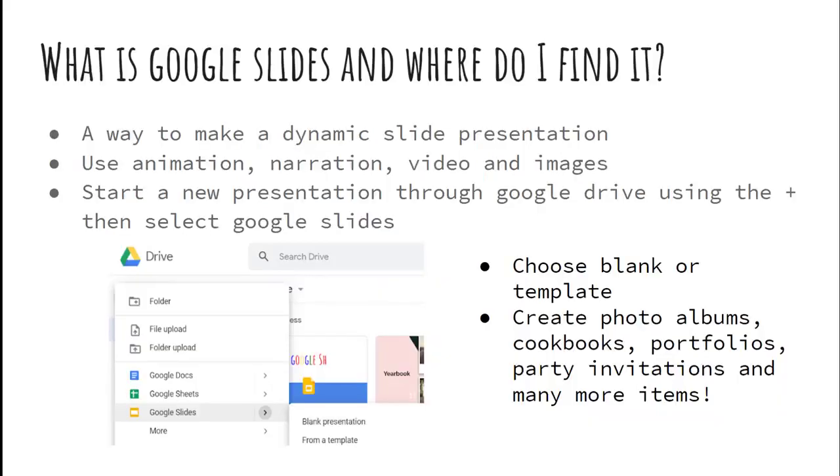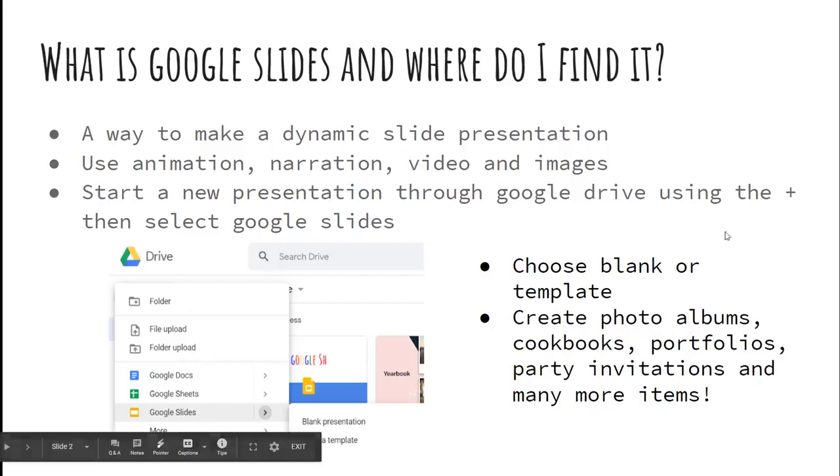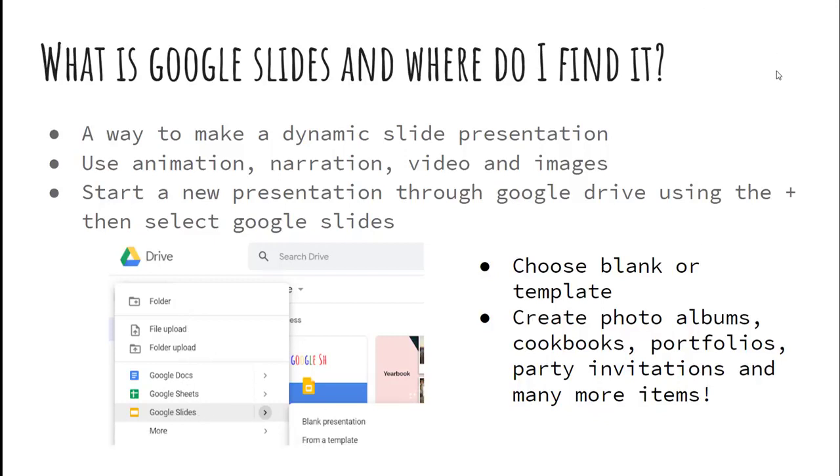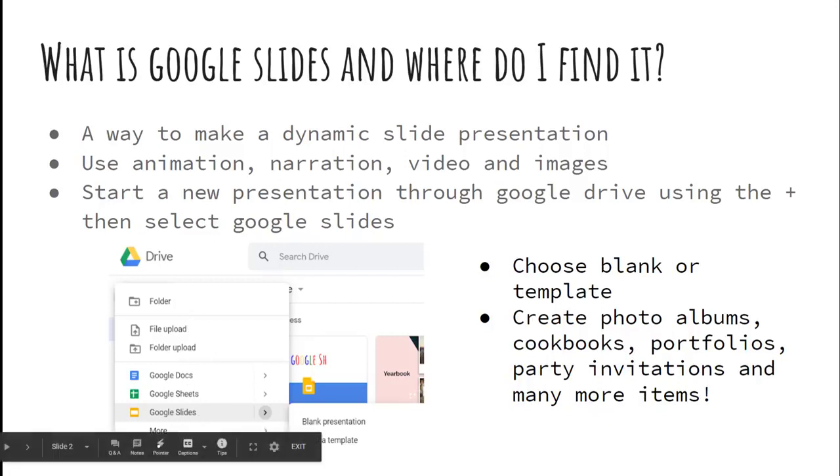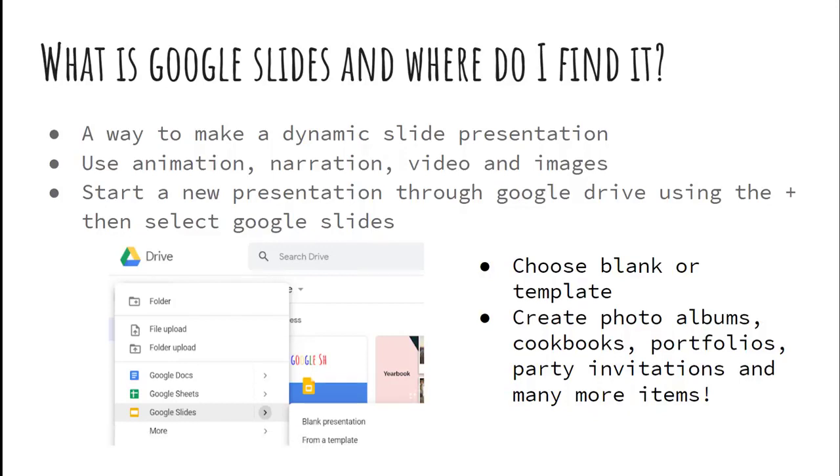So first off, where do I find it? If you go to your Google Drive and click the plus button, you'll see the options again down here. You have folder, file upload, Google Docs, Sheets, and then Slides. So let's go to the live version of it so I can show you what it looks like.